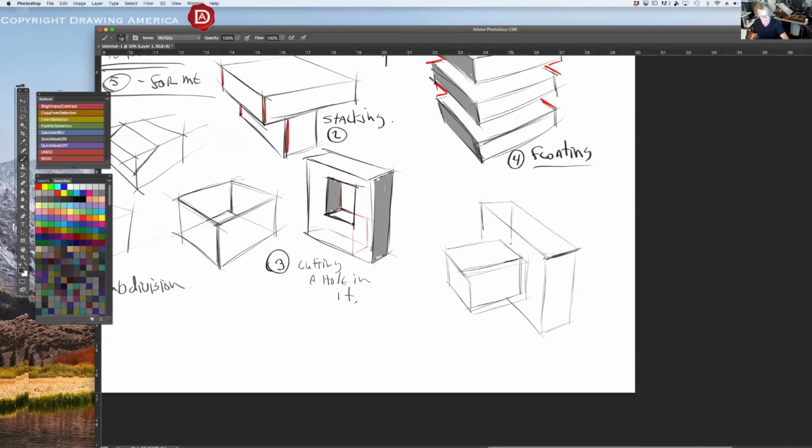Now, ghosting through, here's the other side of the box. This is an easy thing to do in Photoshop. And then this is just going to carry through to the other side. Okay, so we'll just carry it over here through to the other side like this. Make sure they connect.